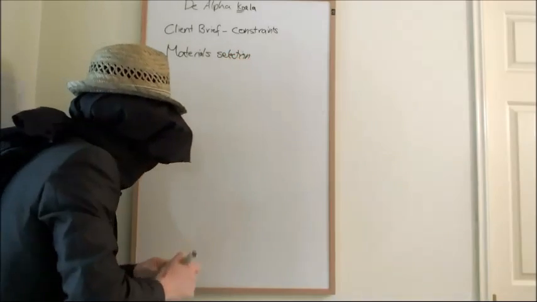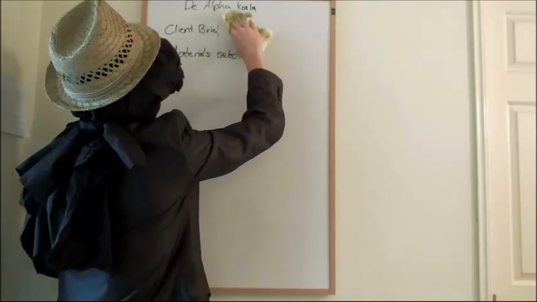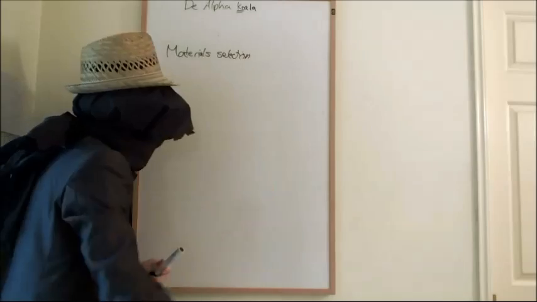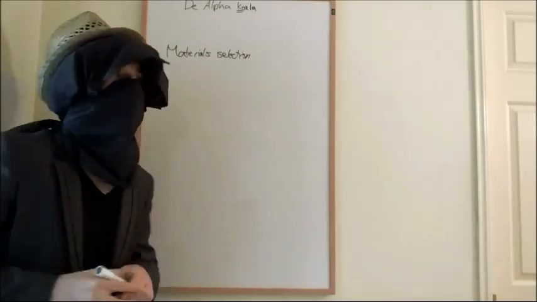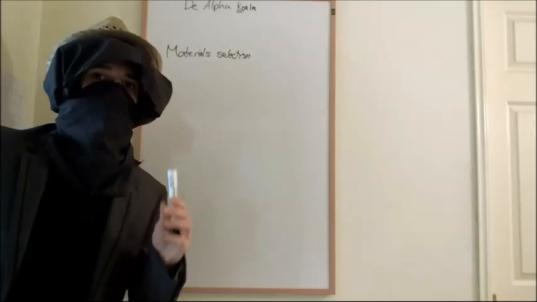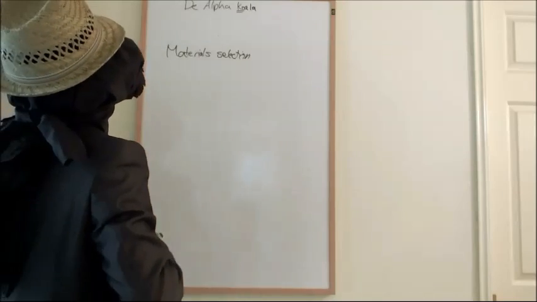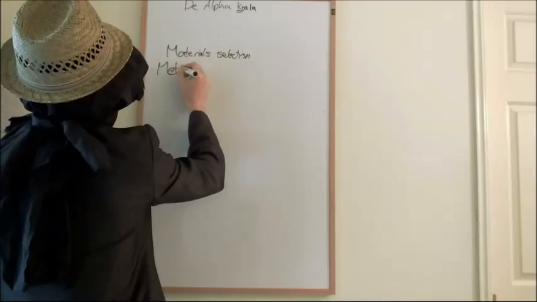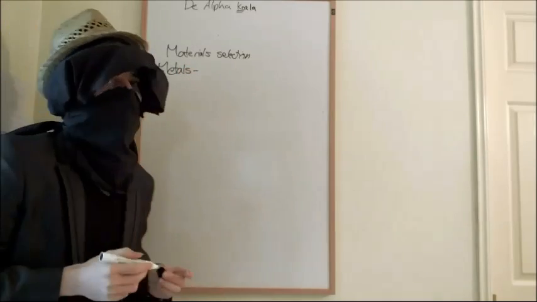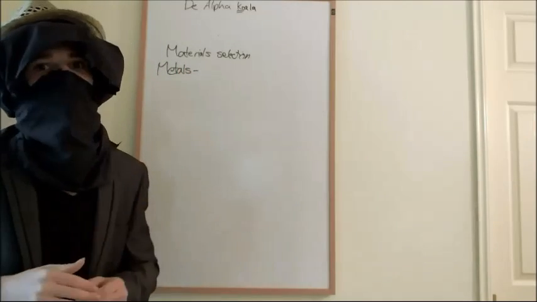Now, there are thousands of different engineering materials to choose from, and it's not really feasible to go through each individual material and look at them individually. So the first thing you have to do is rule out the materials that will not be used. If we go back to our example of a truss, and you look at maybe metals. Now, there's a lot of advantages to metals. They're strong, and their weight to strength ratio is pretty good.